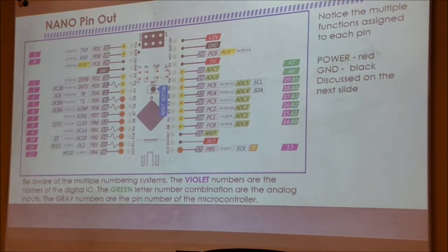An audience member asked about the squiggly line symbols on pins 13, 14, 15. They're output compares — OC2B, OC0B, etc. Another member noted these are pulse width modulation outputs, using the timer counters. There is an analog output command in Arduino, but what it actually does is pulse width modulation — it's not truly analog. You have to filter it to get analog output.